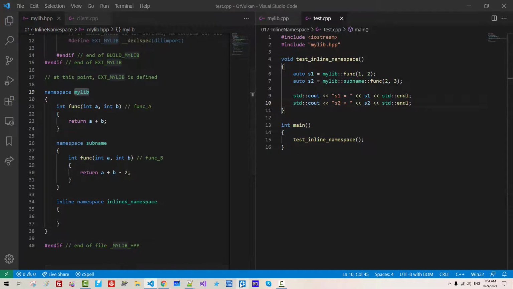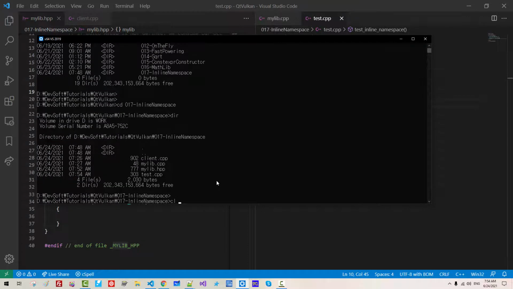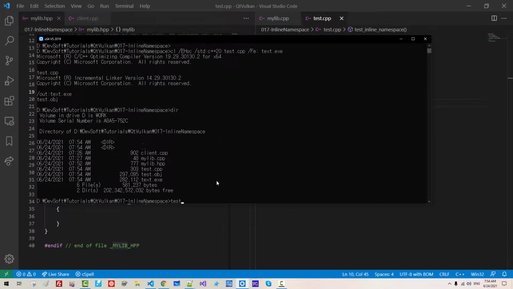In the command prompt, cd 017 inline namespace, cl /EHsc /std:c++20 test.cpp /Fe test.exe, hit enter.